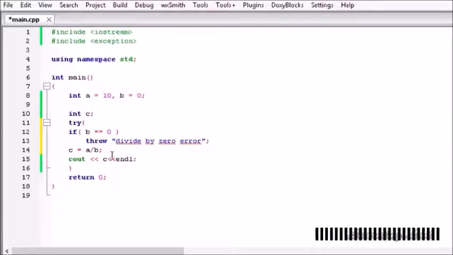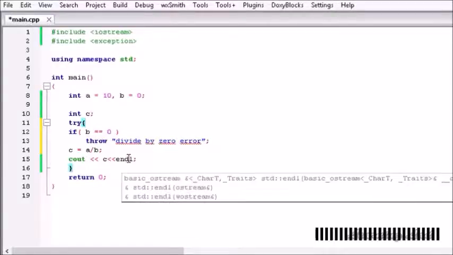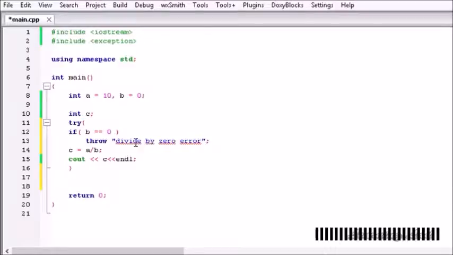So now we have placed the code that might produce the exception in the try block, and we have checked for the condition that might cause the exception, and if that condition is satisfied, at that time we have thrown an exception. The next thing is we want to handle this exception. So if this exception occurs, we want to handle it.